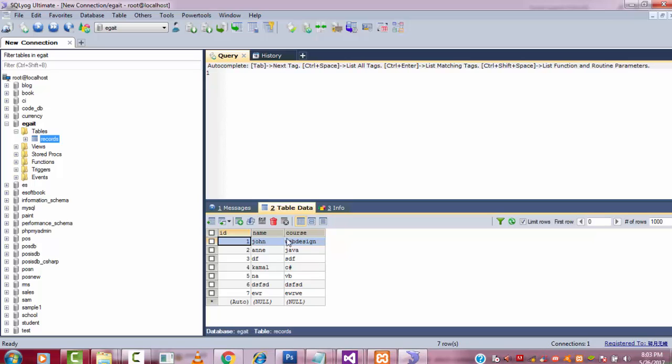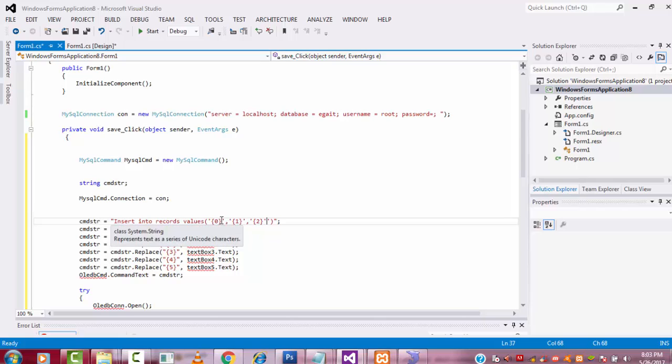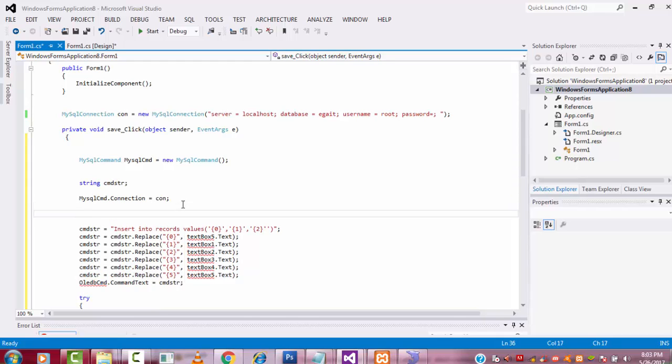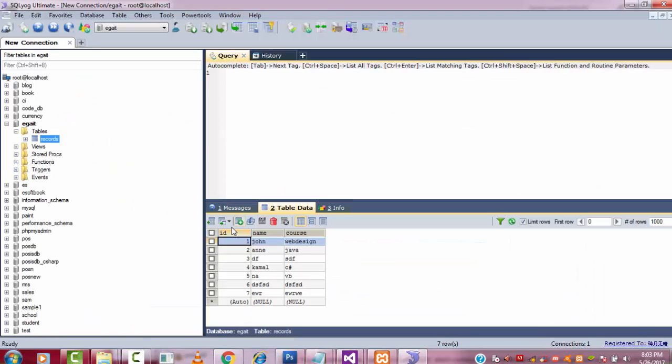Let's move to our GUI. We have 3 columns, so we need 3 values. What is the meaning of this bracket here? It's written like this: within the single quotation, put two brackets and 0. This 0 means it is known as an array. This bracket, an array, always starts with 0. So the database table here starts from 0, 1, 2.